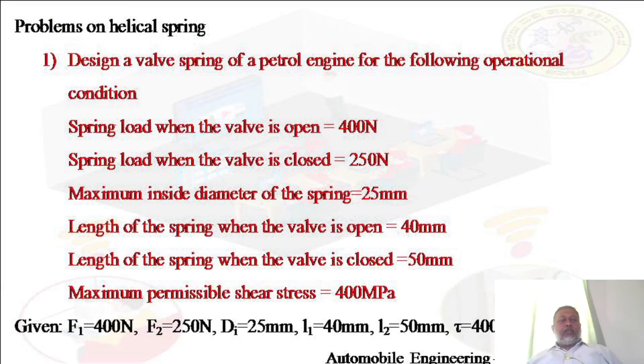Problem number 1. Design a valve spring of a petrol engine for the following operational condition. Spring load when the valve is open, that is the maximum load, 400 Newton. Spring load when the valve is closed, 250 Newton. Maximum inside diameter of the spring 25 mm. The length of the spring when the valve is open 40 mm, and when the valve is closed 50 mm. Maximum permissible stress 400 megapascal. Write down the data given.